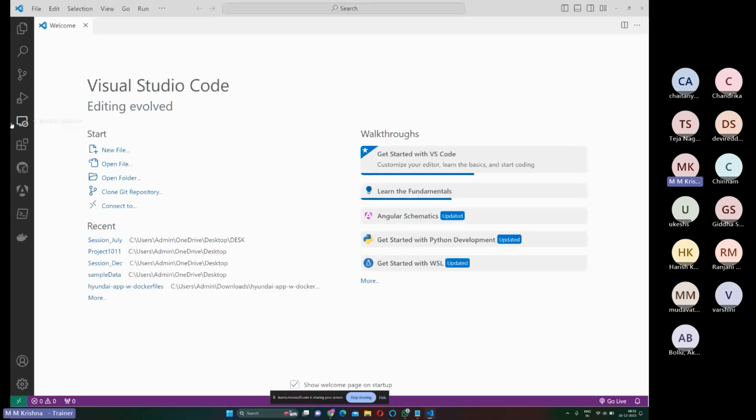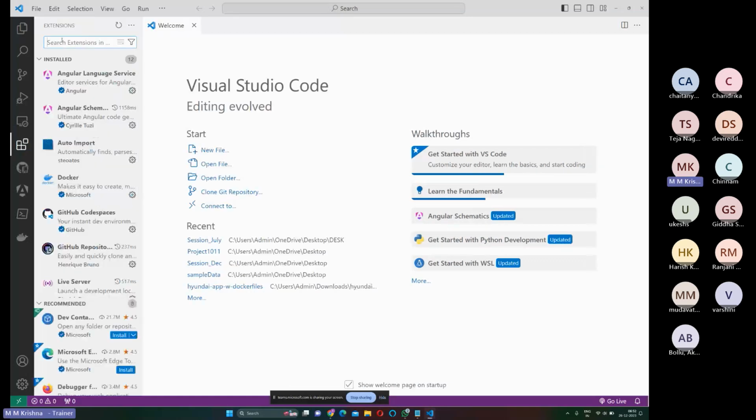On the left hand side, you can see the extensions. After installing Visual Studio Code on your system, it will look like this. I want to run my web applications in the browser over HTTP, not FTP, so I will use Live Server.